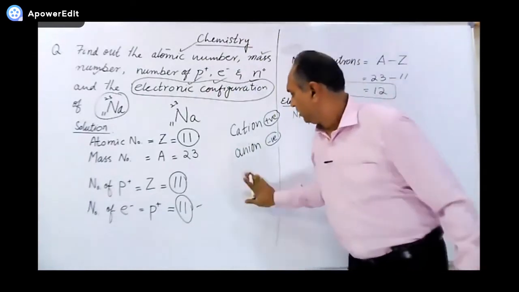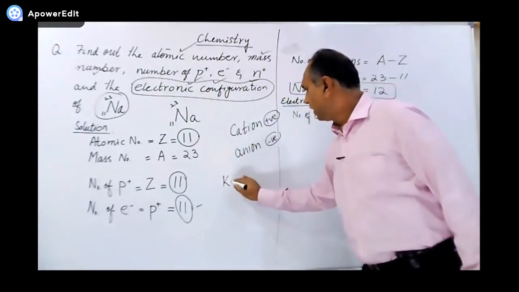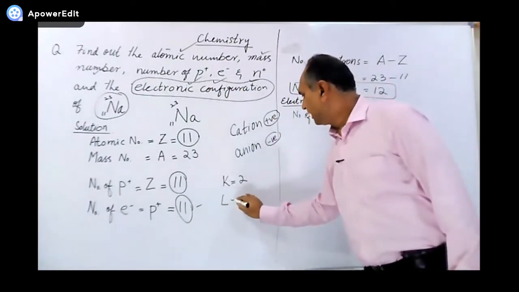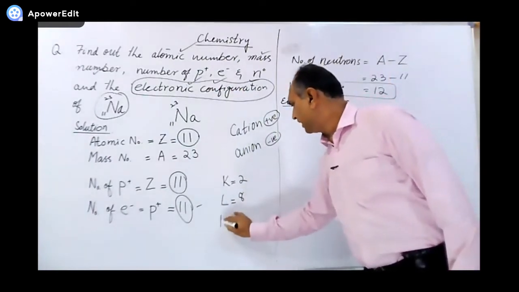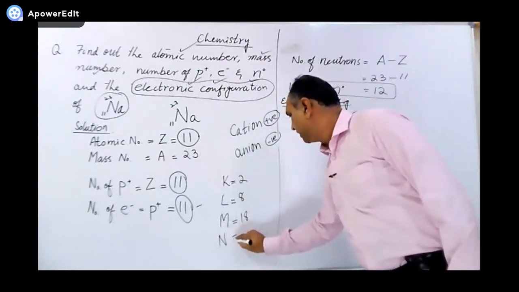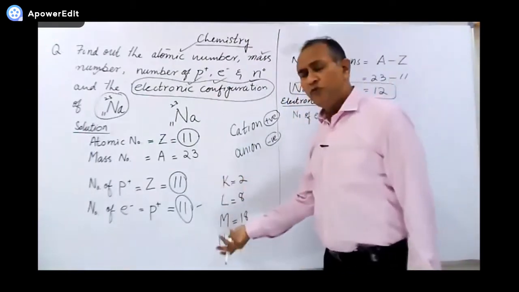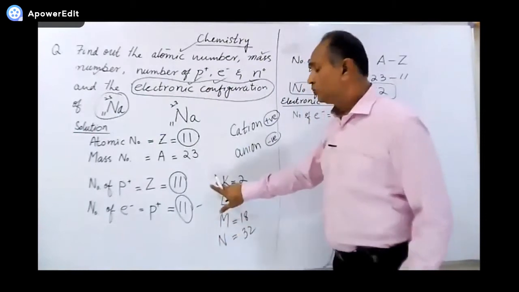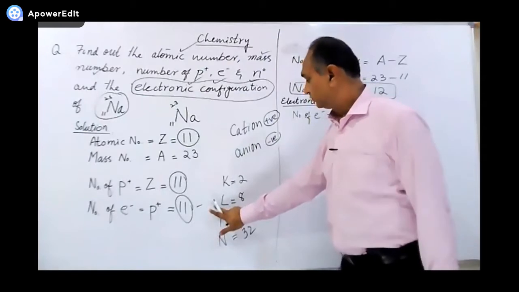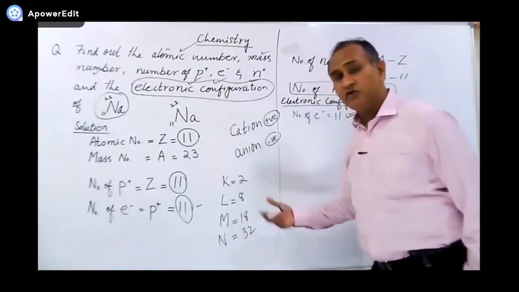Okay. So do you remember what is the capacity of each shell? K shell can hold how many electrons? Just 2 electrons. L shell can hold how many electrons? Just 8 electrons. M shell can hold how many electrons? Just 18 electrons. N shell can hold 32 electrons. You can say these are the rooms for electrons, and this room can accommodate a maximum of 2 electrons. This room, which is L, can accommodate only 8 electrons. M can accommodate 18, and N 32, and so on.